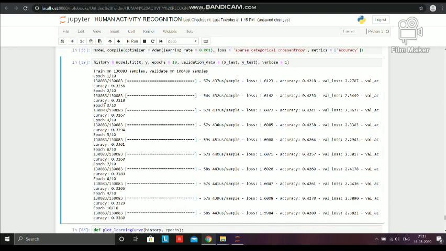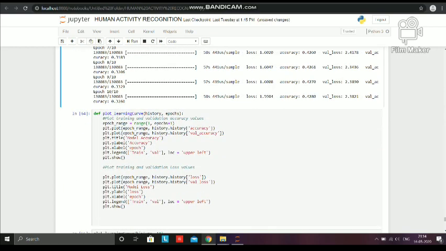Now as you can see, we have a validation accuracy of 32%, 33%, 32%. This is near about 32 and 33, and this satisfies the criteria given by the organization, that the accuracy should be above 30%. If it had been below 30%, then I would have been awarded 0 marks. But since it is above 30%, we will see what the organization will analyze about it.